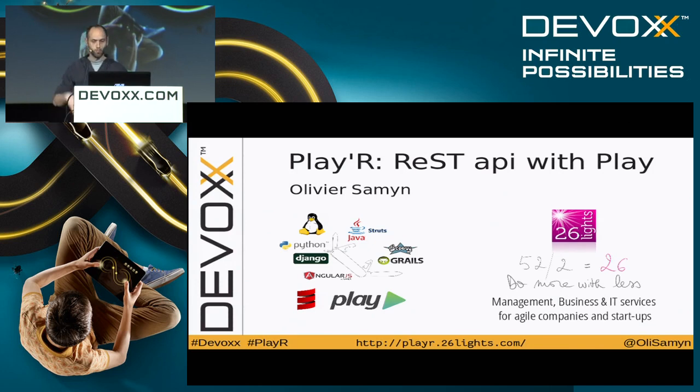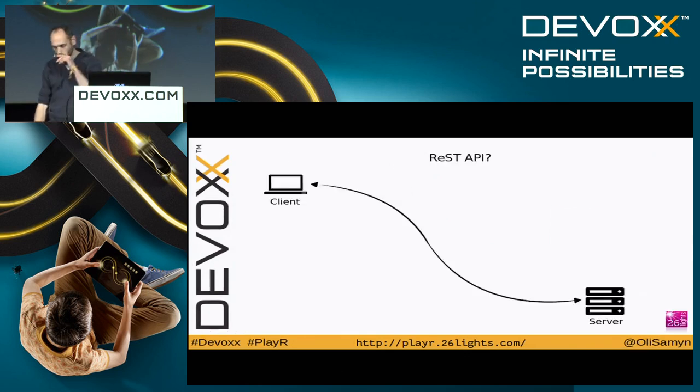Two words about me. I did a lot of development in a lot of languages, and I came to Scala about a year ago, and I found something lacking when I was using Play, so I started Player to handle that. And I'm working for 26 slides, where one of our mottos is do more with less. So we try to reduce the time of development and to be able to do more interesting stuff.